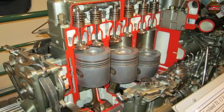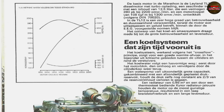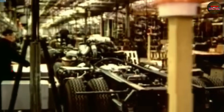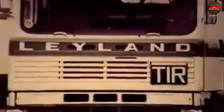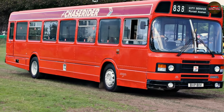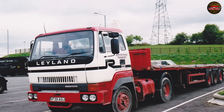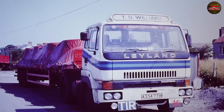Except it wasn't. Because beneath the cosmetic upgrades, the TL-12 was just a dressed-up AV760. Leyland hadn't redesigned the block or the crankcase. They'd taken a naturally aspirated engine built for a different era and forced it to meet new standards it was never designed for. The result was predictable: higher internal stresses, cooling inefficiencies, and an engine permanently operating at the edge of its mechanical limits. Leyland didn't have the luxury of thorough field testing either — pressure from upper management meant the TL-12 had to roll out fast, ready or not. And it wasn't. The engine went into the Marathon and later the T-45 road train. Some were even dropped into buses and coaches, despite early signs the TL-12 didn't handle urban duty cycles well.